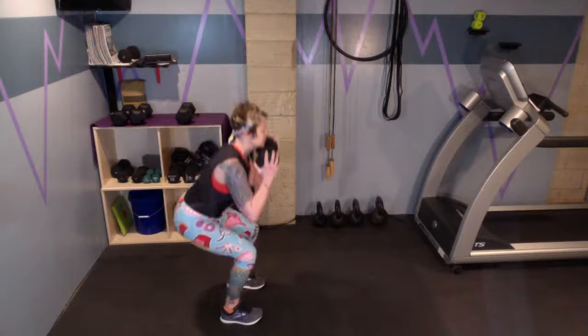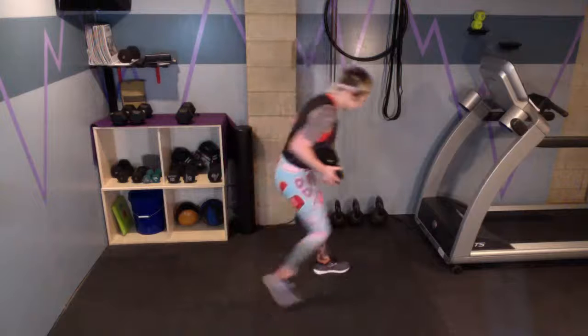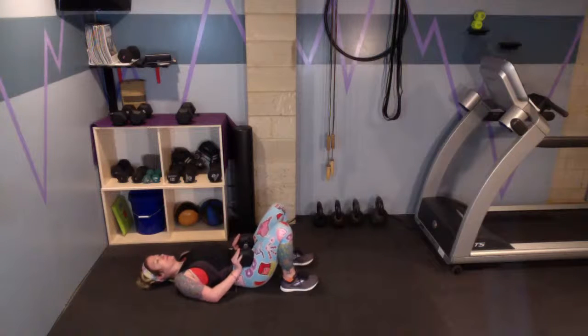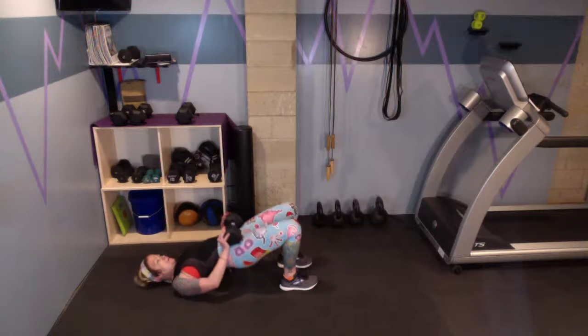There's 7. Come on, last one, sit it back. Nice job. Take it all down to the ground once more. Find that weight cradled on the hip. We can always adjust up the weight as necessary. The closer the feet are towards the high knee, the bigger the lift we can find. Tuck the chin towards the chest, no extra pressure on the back of the head, and let's go. 10. Last 3.